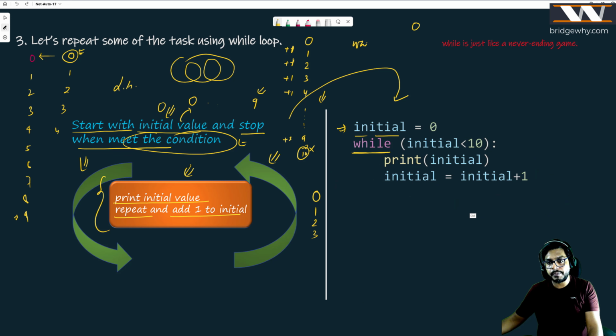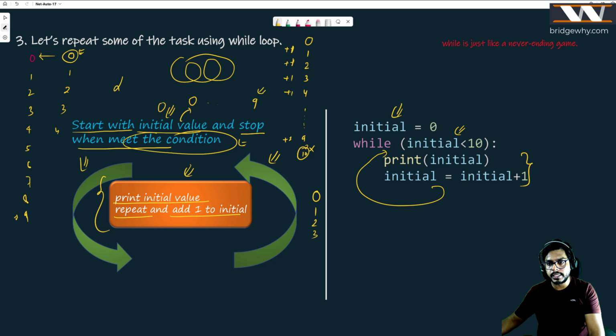So basically what is happening? You defined a variable, you match the condition. If the condition is met, this is going to be evaluated or basically executed. Again, you are going to the while statement to match the value because you have incremented by 1, or added 1 to it. It is going to check whether the value is less than 10 or not. Until this value is less than 10, this while loop is going to be executed again and again, right? When this condition is false, you will be coming out of it. It is as simple as that.